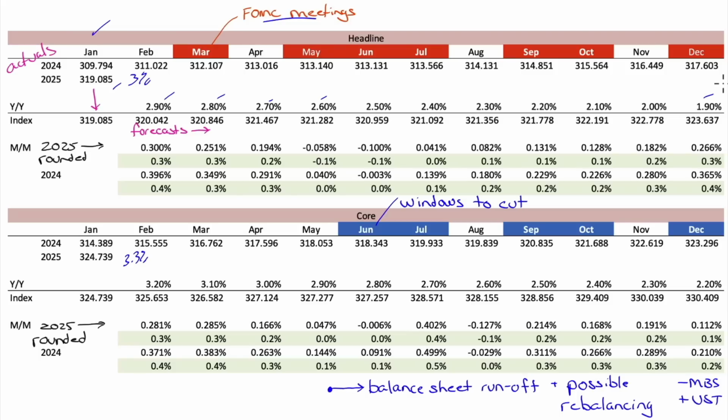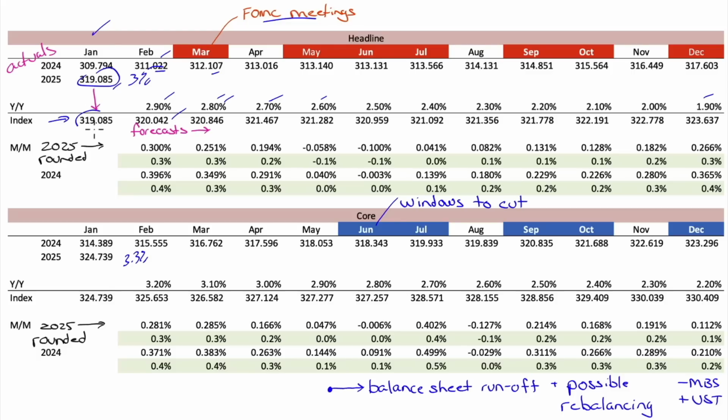Is that doable? What would that create on the month over month? And I could look at the month over month and I can say, well, does that match the pattern we saw last year? Is it really out of the realm of possibility that we could do this? So I did that, 2.9, 2.8. So you take 311.022, which is last February's, and you increase it by 2.9%, you get 320.042, and you take March, you increase it by 2.8, April 2.7, you get what I'm doing, right? So here is the forecasted index.